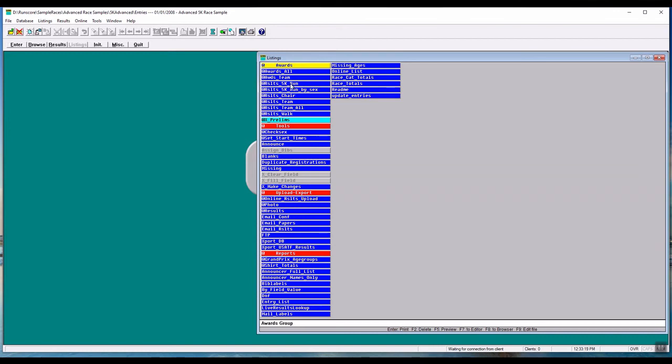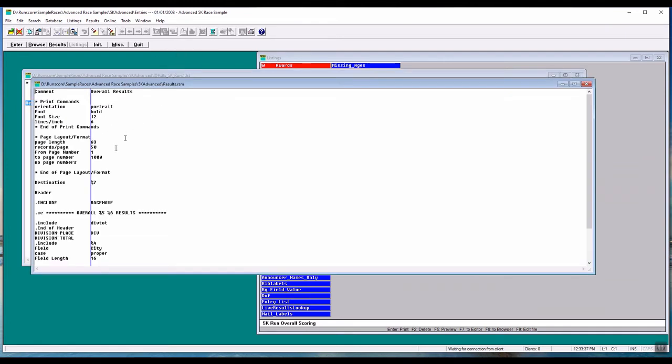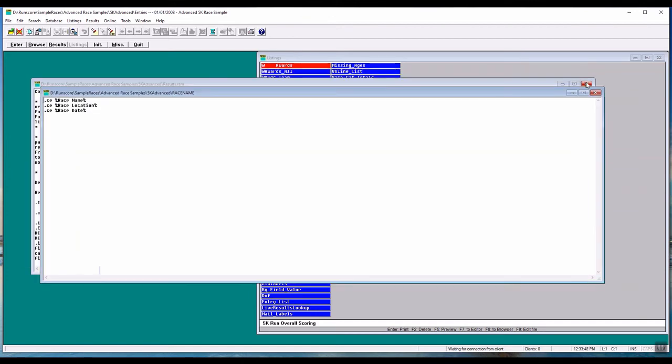The other thing we can do is look at the results for 5K. We can edit that program there. Again, we can sub-edit by double-clicking or highlighting that and clicking on the E or the edit on the right drop-down. We use the button there. Notice we can see all those things. Anytime there is a file name, we can double-click on that and edit those. Very simple on all those things.